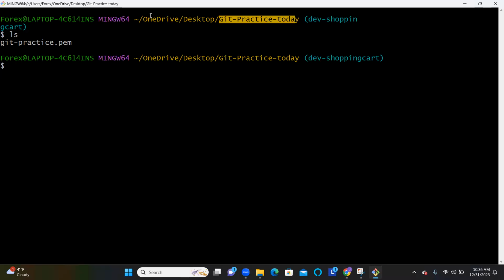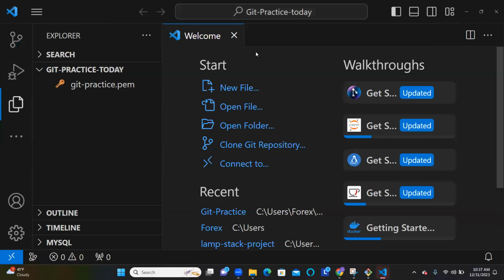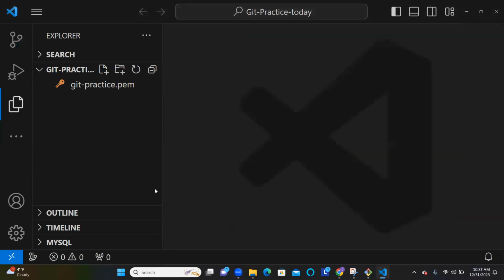So there is something you need to know. There is a command you can use to be able to connect to Visual Studio Code. And that command is code space dot. If I enter, going to see what will happen. It is going to open a new window here. This is a new window for Visual Studio Code. So that command took me directly to Visual Studio Code.